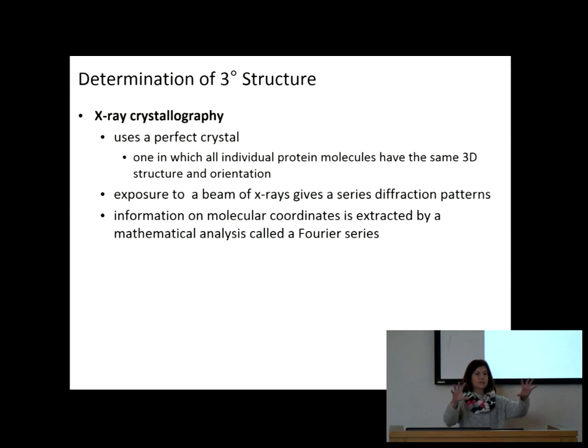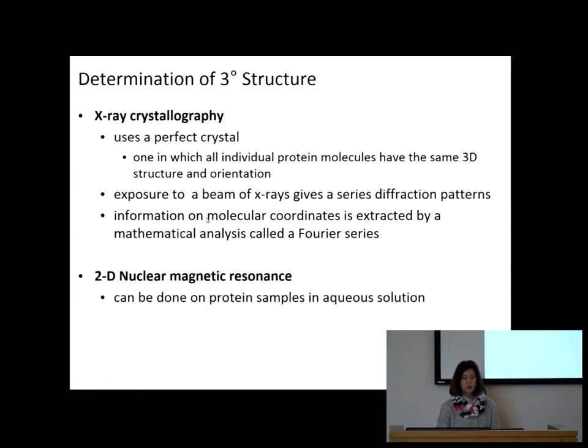they pass the X-rays through, and based on the interactions of light, remember when you pass light through and it comes back and it forms a diffraction pattern? You get that diffraction pattern, and you have to do a Fourier transform on it, and you can't do it by hand. I'll show it to you in the next page, but you need a computer to get the information off of it.